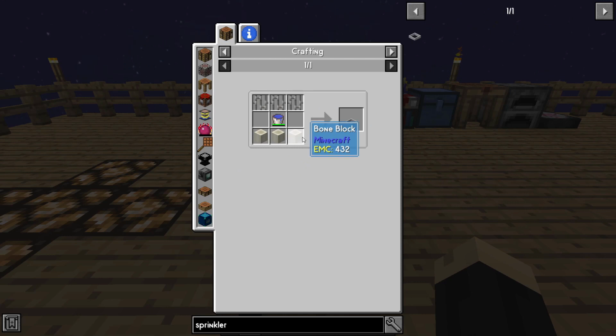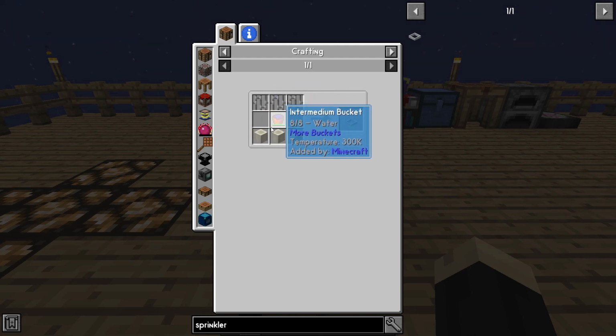A sprinkler requires bone blocks, iron bars, and a water bucket. Now, normally, if you're crafting in a regular crafting table, once you make a single sprinkler, that's going to leave an empty bucket here. You have to remove that and put in another water bucket. If you're using a higher capacity bucket, like some of the buckets you're seeing there, cobalt, ardite, and so on, you can do several. But eventually you will have an empty bucket and have to put another one in. So if you're looking to auto-craft these in large quantities, sometimes that can be difficult.